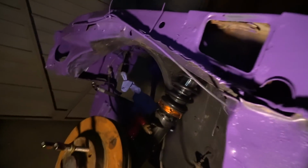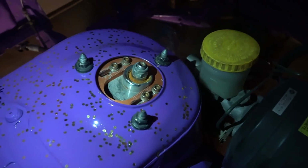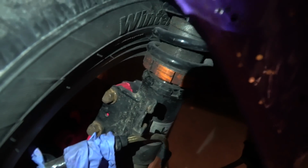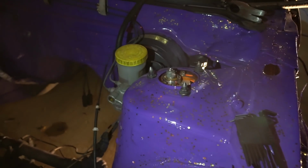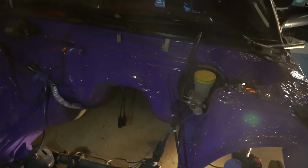There we go, guys. We got her all shortened down there. And then on the top here, I adjusted the camber. So as you can see, they match on both sides now. So now that that's all sorted, everything suspension-wise, I can probably put the kit back on.